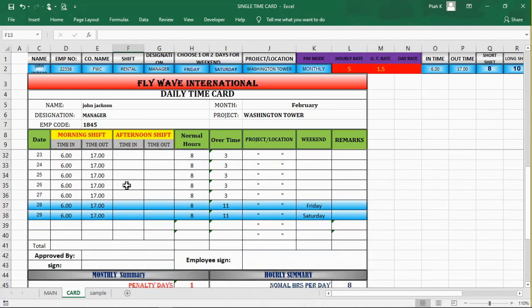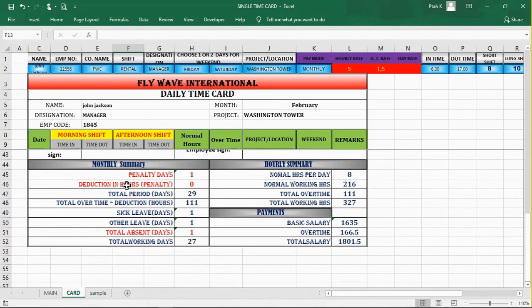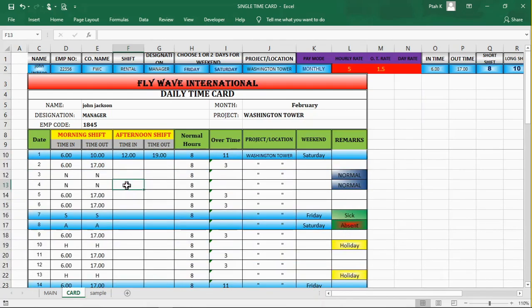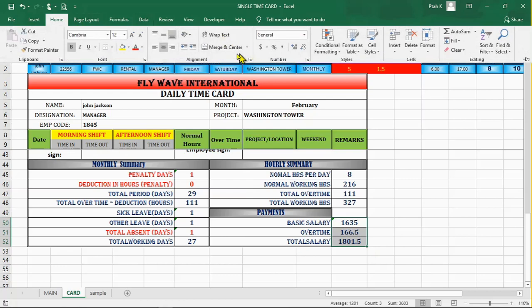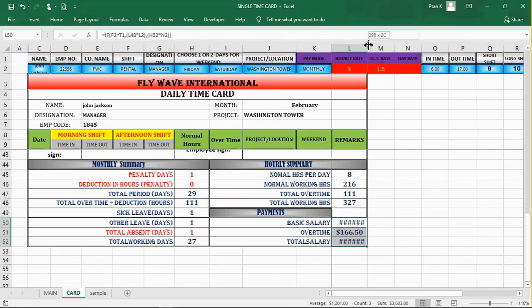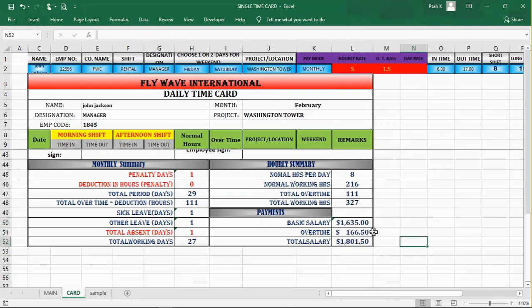You can use it to make your own time card, or if you are an employer, you can use it to make for your employee. But it's very good because it takes a lot of things into consideration. You can do it also to bill for your employee, where billings will be here. You can see here we have a section which says payment. Let's also put this as a to show that this is billing. Let's put the money sign so you can see there.